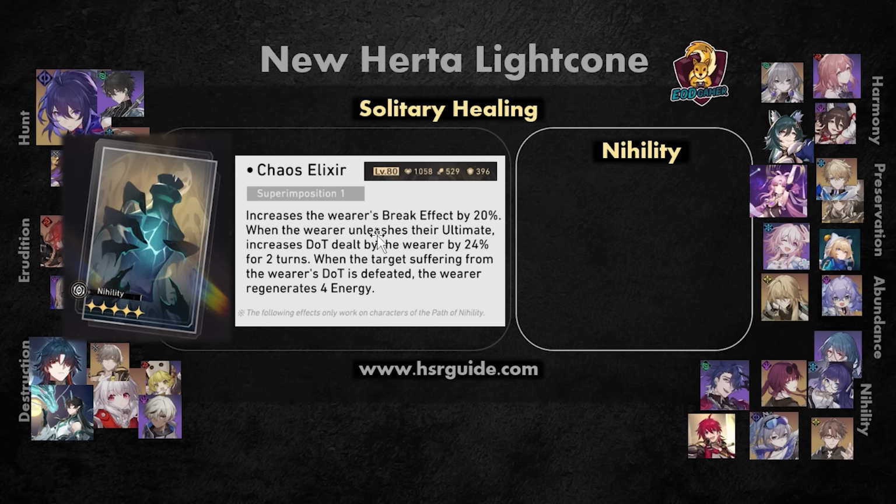In terms of this gear, I think the TLDW, for any of you who don't want too much information, is that it's nice but a bit niche. Why is it nice? I think that's the first part. The nice thing is, of course, it's free. You can get it to Super Imposition 5 for free. The numbers that we see here are Super Imposition 1 values. They didn't release it on HoYoLab yet.